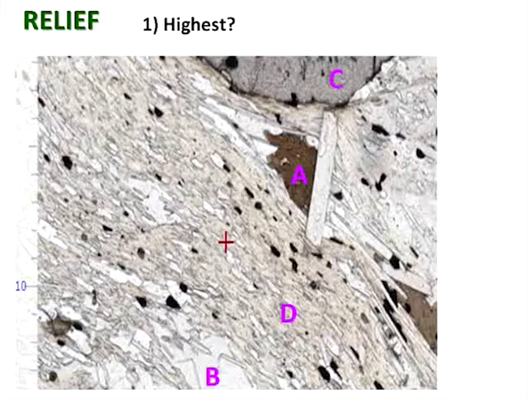So the highest relief, that means it's got the highest refractive index. We've got mostly C's and we've got a single D. C is absolutely right. That's the high relief. You don't see much of that grain, but this is this grain up here. C is garnet. So fairly familiar, particularly once you get to the metamorphic section of the course.